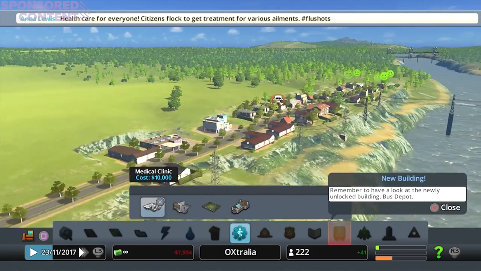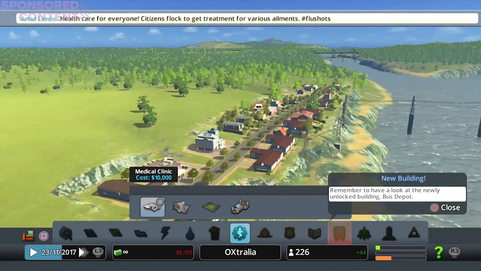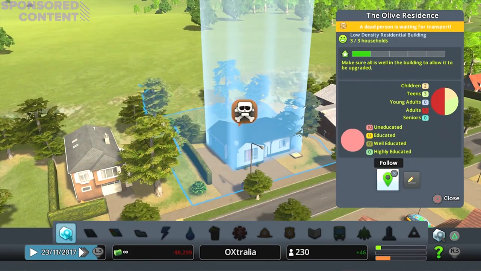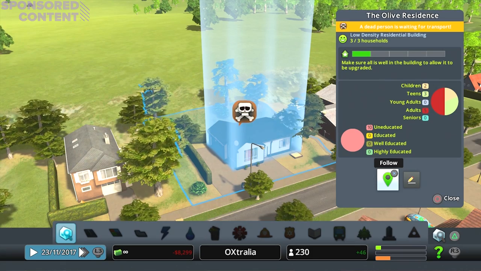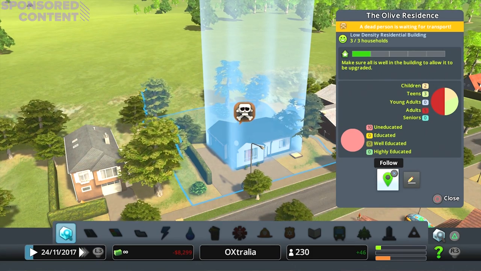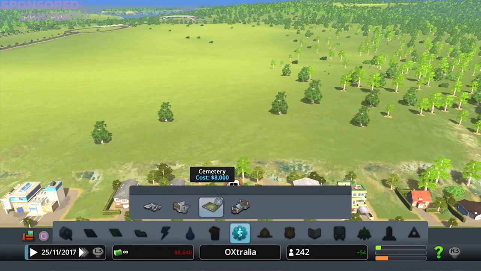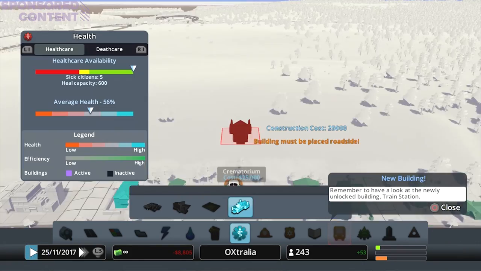Hey, oh, look, happy. Good. Happy faces. Oh no, there's a death. What? Look. Oh god, is it plague? A dead person is waiting for transport. We need a cemetery or a crematorium. I think crematorium straight away. Corpse otherwise... house, it's haunted. No, I think we should build a cemetery, a little... Crematorium? I think a crematorium.